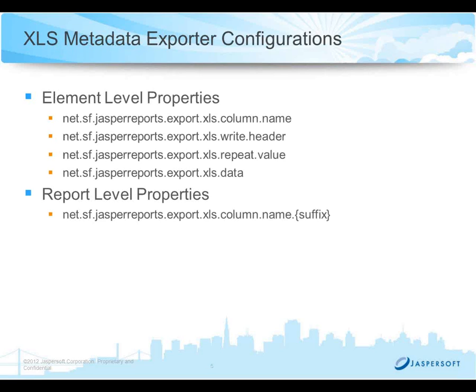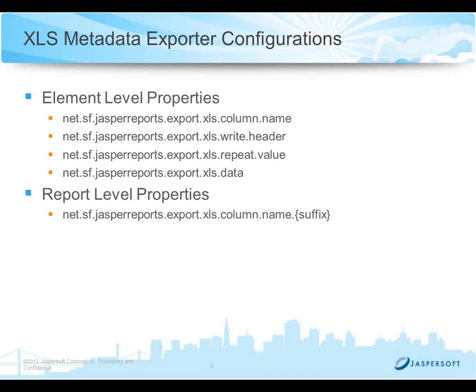I'm talking in particular about what we call the Excel metadata exporter. Why do we call it metadata exporter? Because unlike the layout-based one, this looks into the report template for certain metadata that helps it identify what columns need to be exported to Excel. And how does it do that? Well, it looks in the report template at different elements to see whether a property named Excel column name is there. If this property is associated with a certain text field, it means that text field needs to be exported to Excel in its own column.